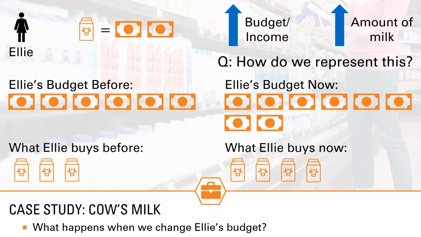So last time we saw how we represented what happens when you change the price of milk itself, which led us to the demand curve. So what about non-price factors? How do you represent this? Well, I'll show you two ways to do it. The first way is a straightforward way of doing it. The second way is how we actually do it in economics.